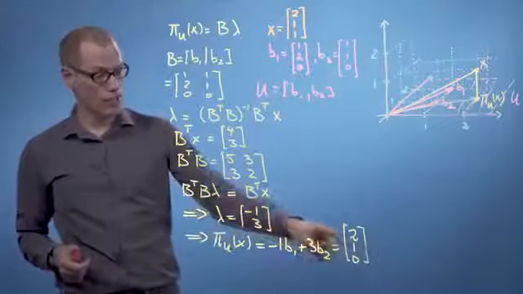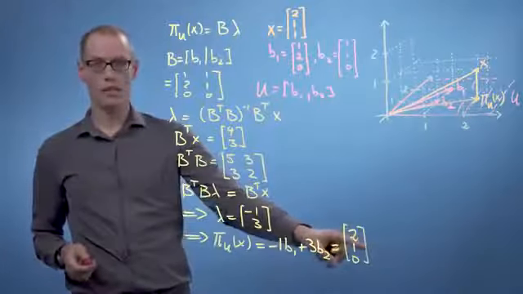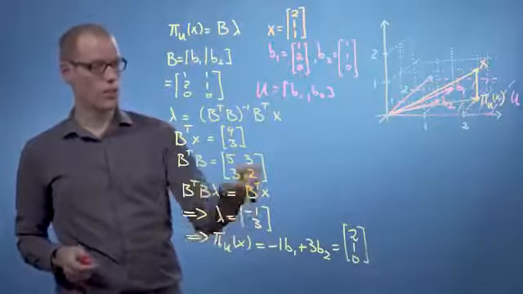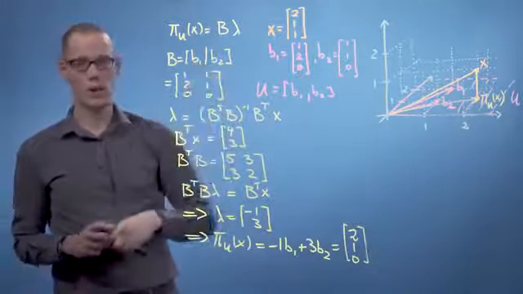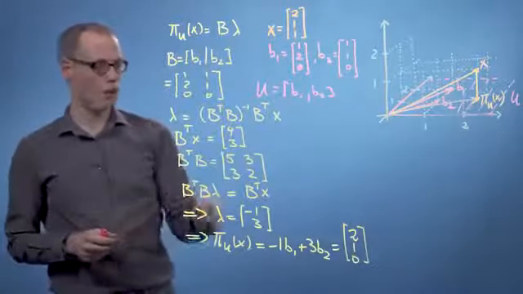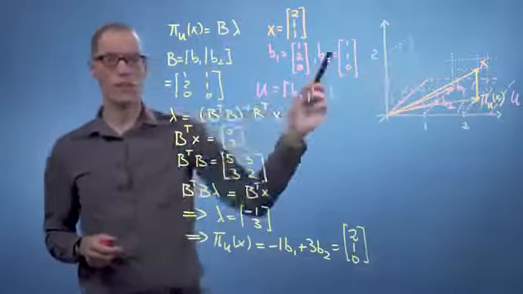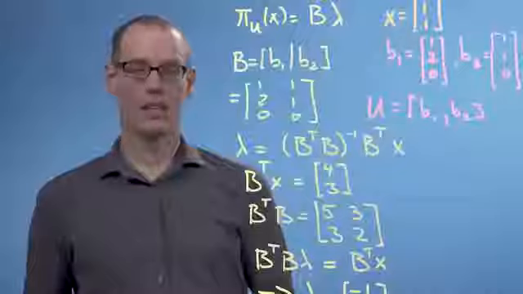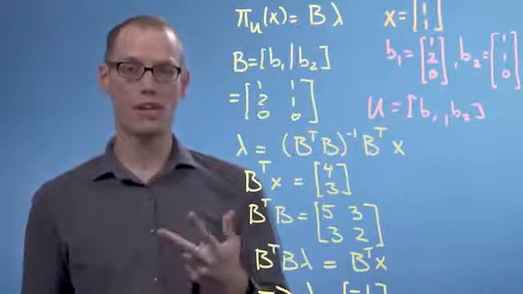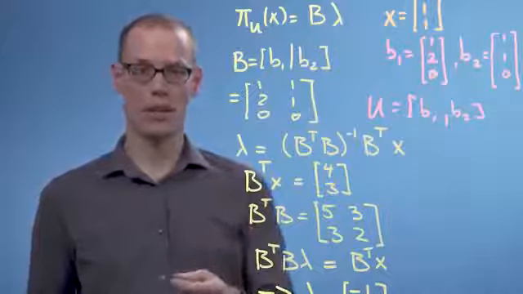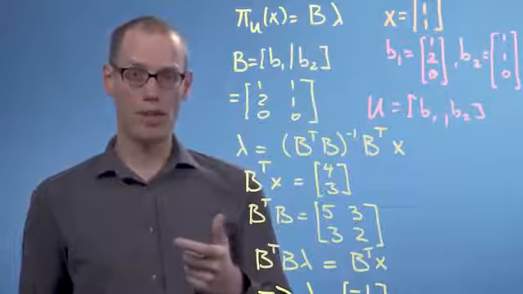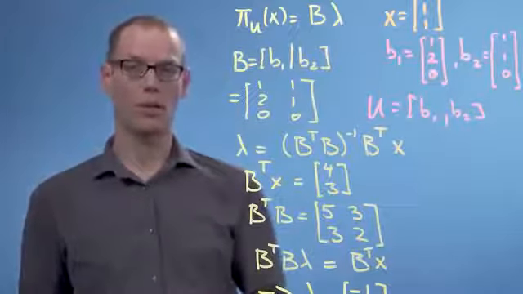Our projected vector is still a three-dimensional vector, but we can represent it using two coordinates if we use the basis defined by b1 and b2. Therefore, that is the compact representation of the projection of x onto this lower dimensional subspace. In this video, we looked at a concrete example of the orthogonal projection of a three-dimensional vector onto a two-dimensional subspace. In the next video, we're going to exploit orthogonal projections and derive a dimensionality reduction algorithm called principal component analysis.